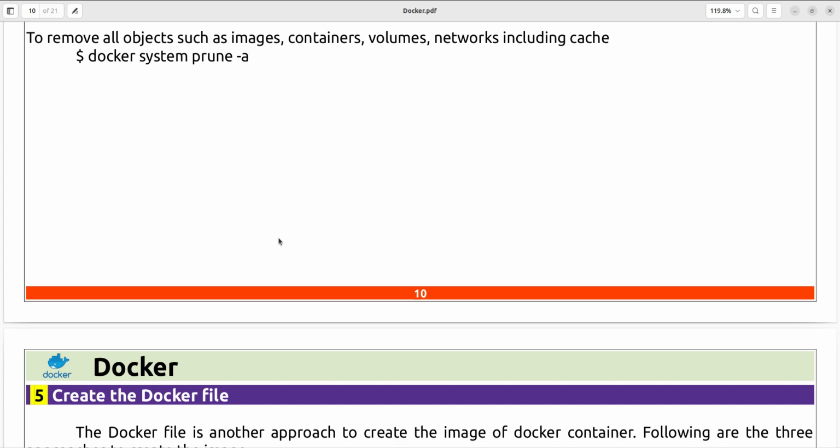Second, you modify the container, and from the container you create image. Third approach, which is very powerful, is to create the image from Docker file. We will see that in our next session.